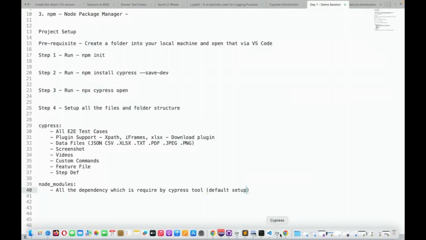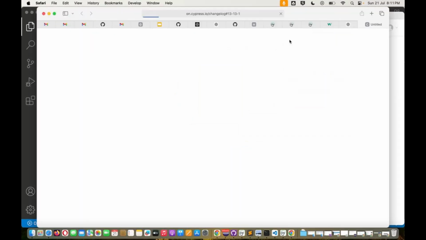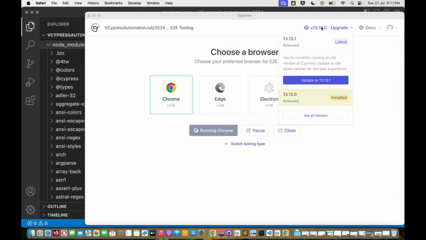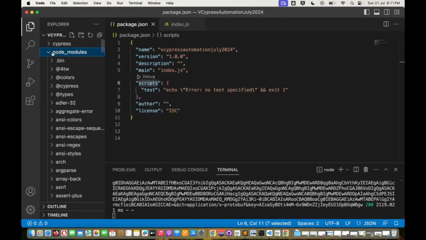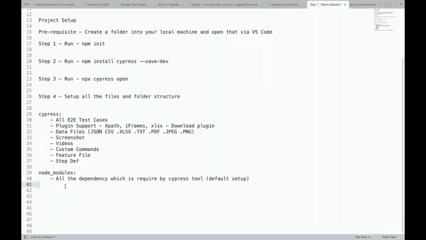Now today we have done it with the version, let's say, 13.1. If tomorrow somebody is doing it with 13.2 or 13.12, whatever it is, this folder count might be 101 also, guys. So these folders will keep on updating, and these folders are available on the official GitHub page as well. Is it clear, everyone? What does node modules contain? Node modules will keep on updating, depending upon the plugins which you install.